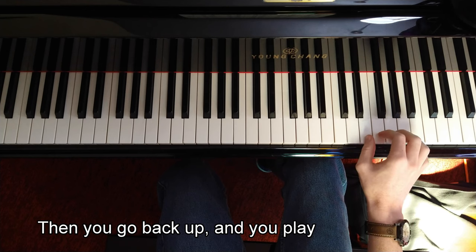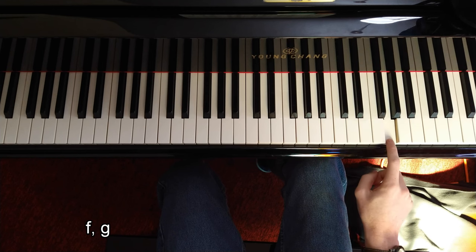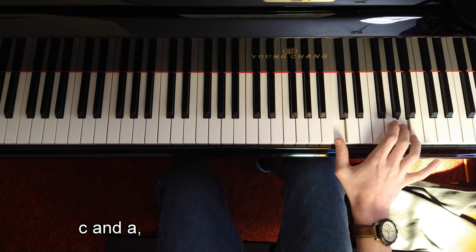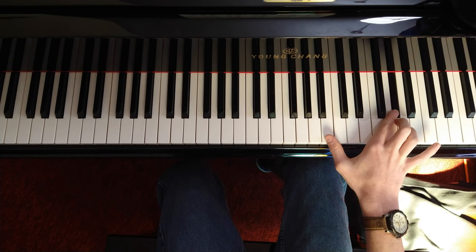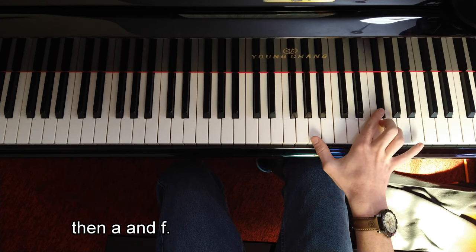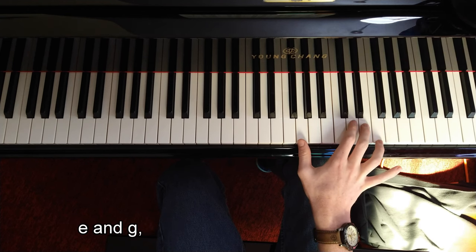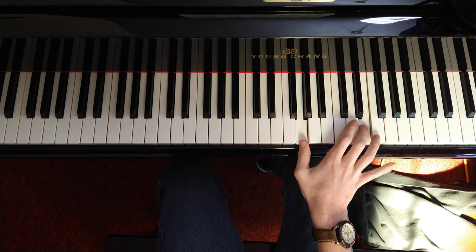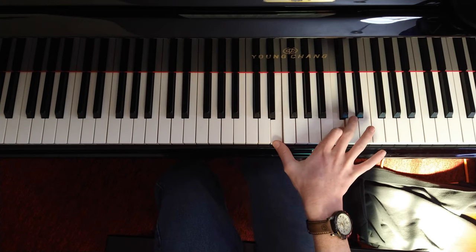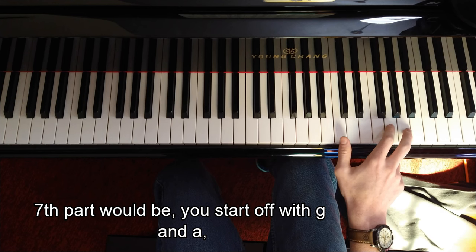Then you go back up and you play almost the same thing again. So you go E, F, G, G sharp, then C and A, then G sharp, then B and G, then F sharp, then A and F, but then you play E and G, then C and E. And that would be the sixth part.